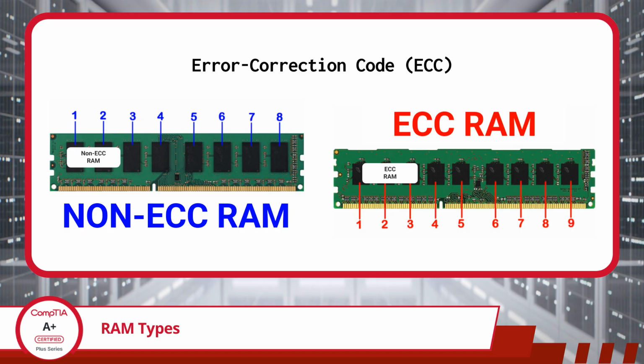In highly critical systems, where even the smallest data corruption could have significant consequences, such as financial transactions or medical records, the robust error handling capabilities of ECC RAM provide peace of mind and safeguard against potential data loss or corruption. Therefore, ECC RAM emerges as the preferred choice for servers where reliability and data integrity are non-negotiable priorities.